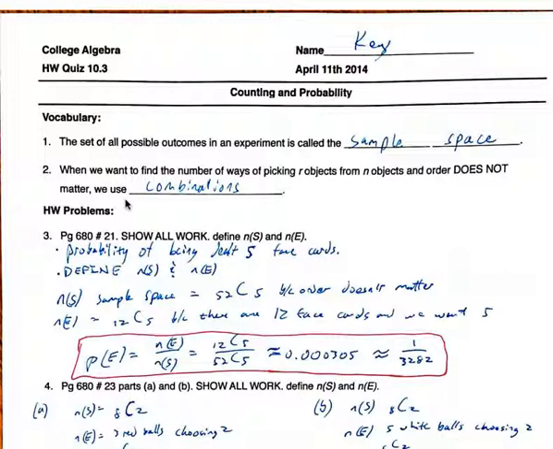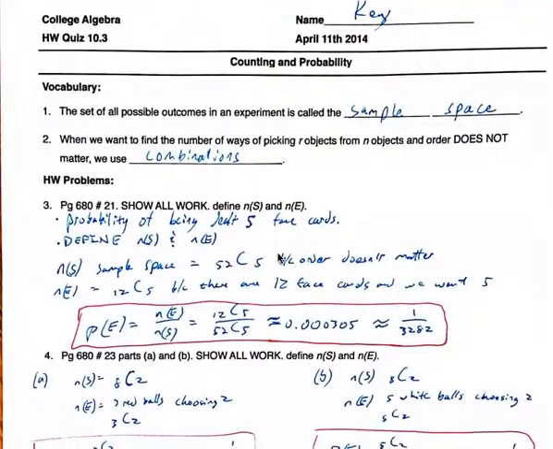All right, now when we want to find the number of ways of picking r objects from n objects and order does not matter, we use combinations, and you all knew this. This is something that you guys have been great on, and if order does matter, we have permutations, and a special type of permutation, of course, is if there are, within that set of objects, some repeats, then we may have a distinguishable permutation situation. And if we're just counting distinct events, like date night, that kind of thing that we talked about, or a menu, that would be the fundamental counting principle. We'll look at some of those too.